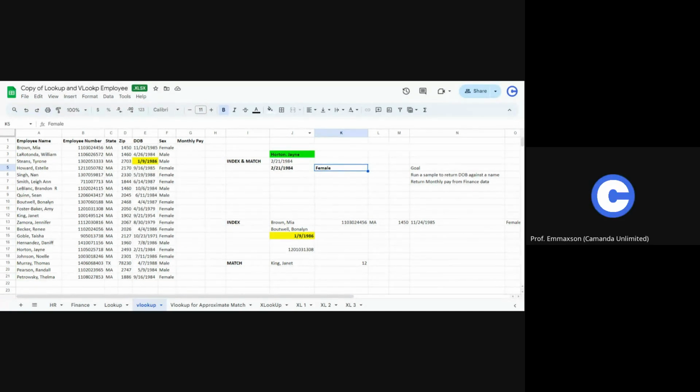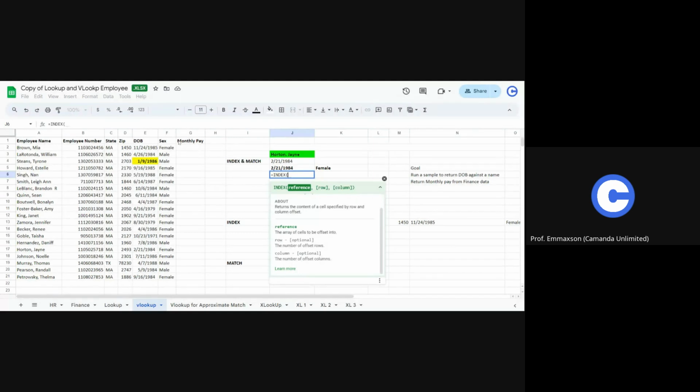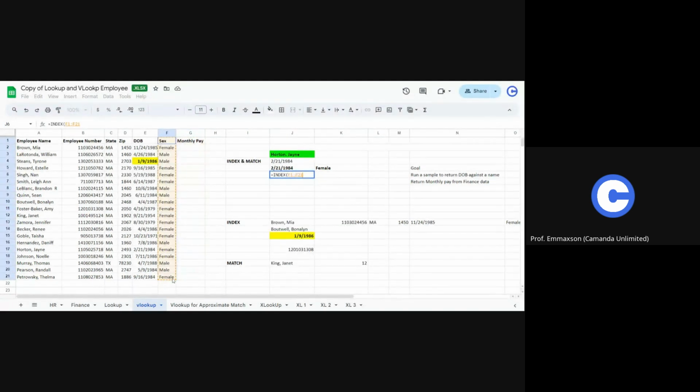Okay, good question. To answer your question directly, because I can select the column that I want to index, why do I need to enter the column number again? But now let's use column number since you asked.